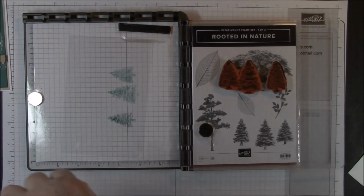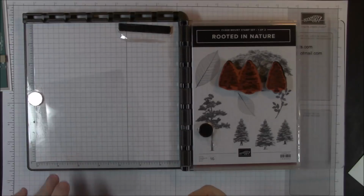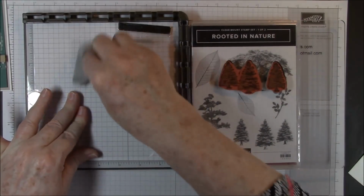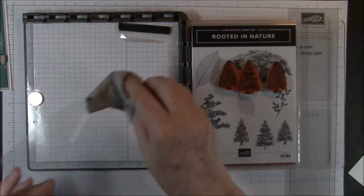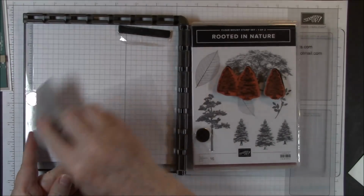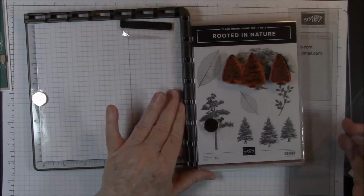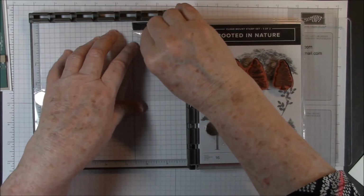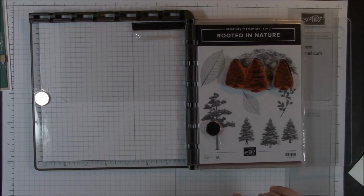I'm just going to use a baby wipe to wipe that off. And then I'm going to dry my plastic with one of these microfiber cloths that you get with your glasses when you purchase glasses, or you can buy them separately, I think, too, if you want. Just to make sure it's good and dry so that when I stamp my next image, it will be nice and dry. So I'm going to put that back in the corner, making sure everything's in the corner. And this bar is good to keep things in the corner, so I do like to use it for that.